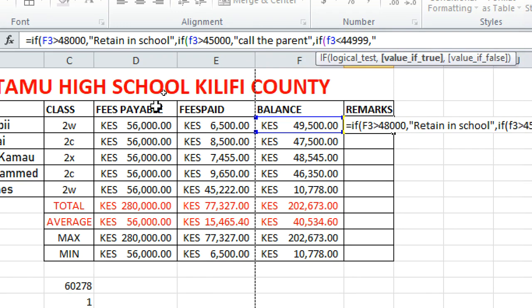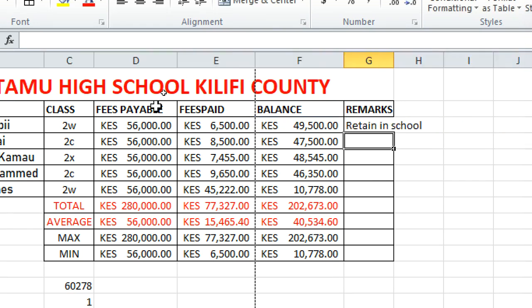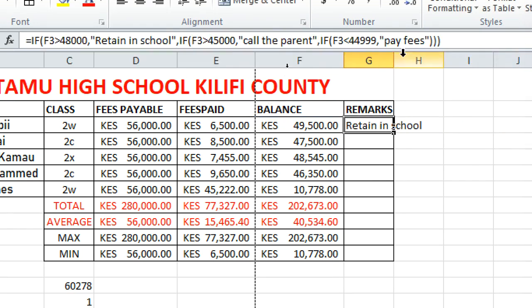You can just say pay fees. That way, then you count the number of IFs. I have 3, so I close with 3 brackets, 1, 2, 3. Then press enter. You see now when I press enter, I get the first value.